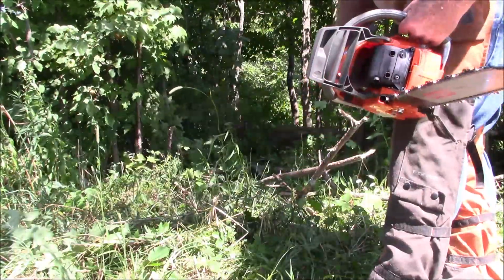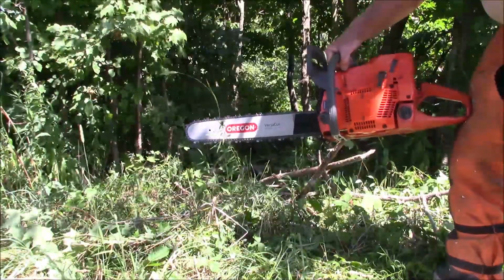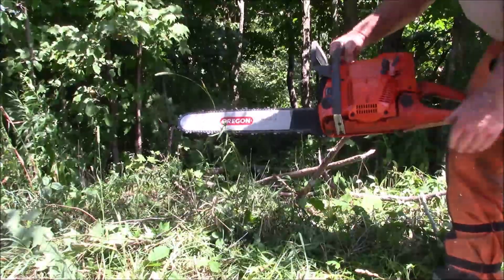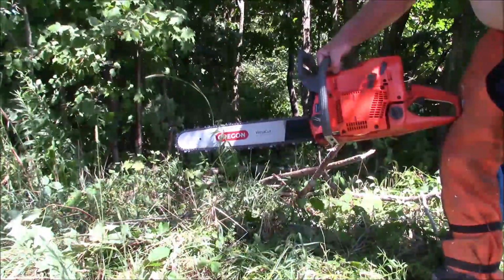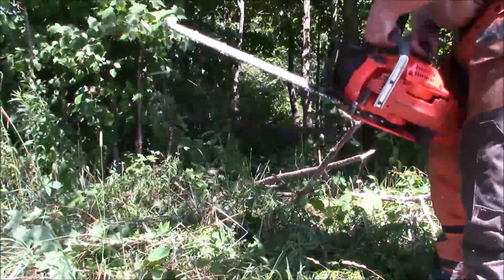It really didn't take a lot to get this started. So, as compared to the 372XP, even though I had to change the handle to get some runtime on it, this one's actually starting and running better than that one did when I first got it. So that's saying something. There's been improvement here. It actually runs pretty good.